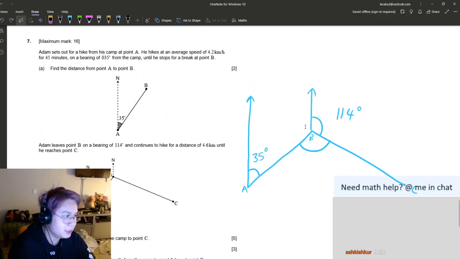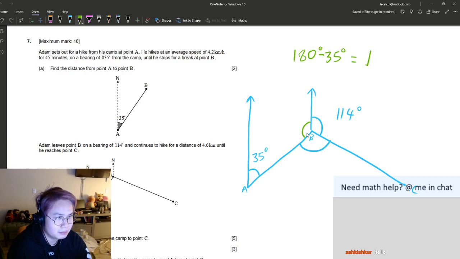Okay, so this is a little bit of pre-existing geometry knowledge. We have two parallel lines. They have this transversal from A to B. So these two angles right here, 35 and this angle here, need to add up to 180. They're supplementary. So if I take 180 and I subtract 35, I should get it. And then that's a 145?